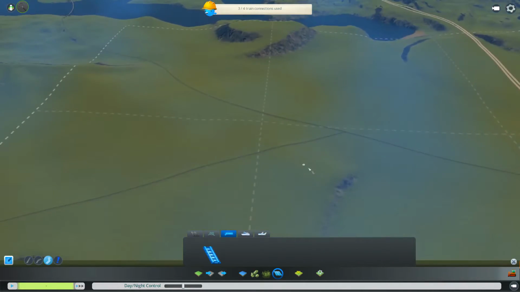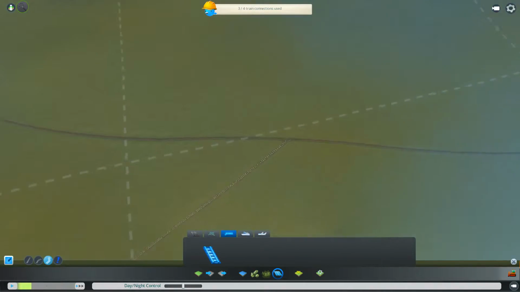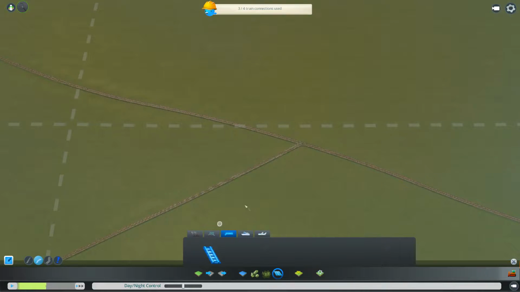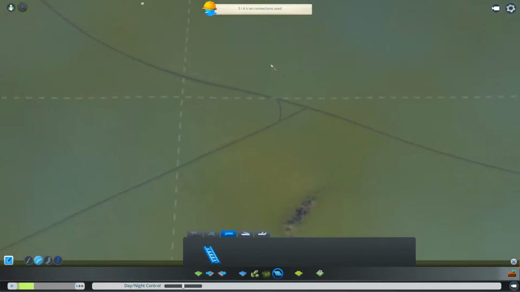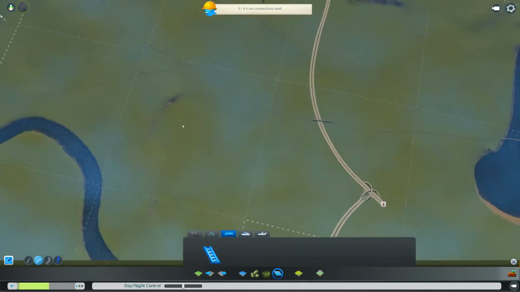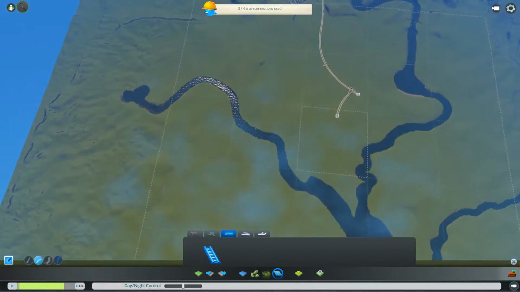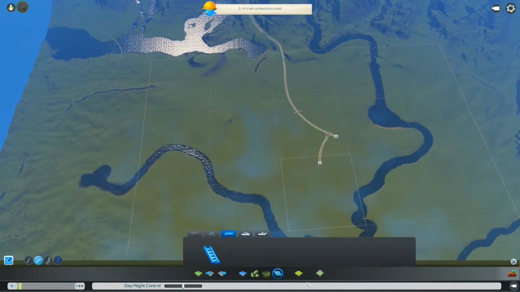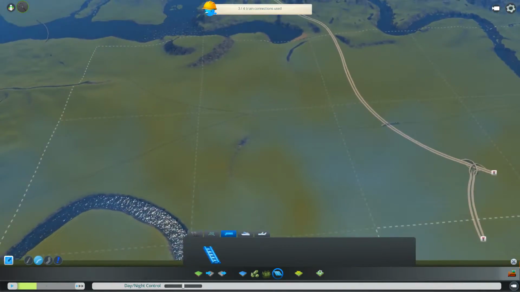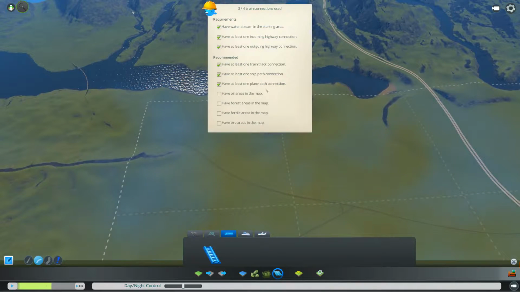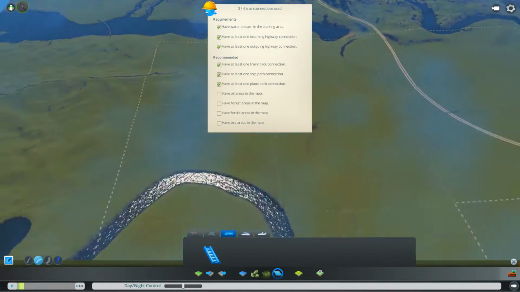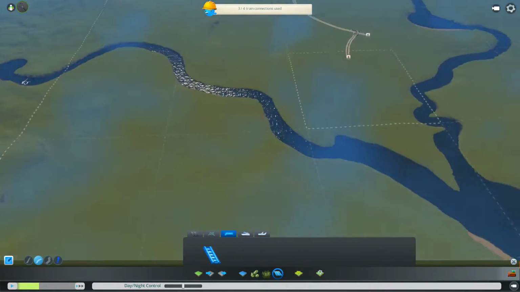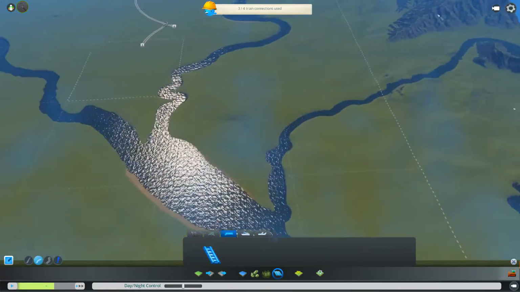And just to make it look technically accurate, we'll take the curve tool and create a nice little Y junction there for the trains. So that's the train lines laid in with the road there. So I think that's all we need to do. Just going to have a quick check now. So we've got at least one train track, one ship track, one plane path. So I think that's all we need to do in this part now.